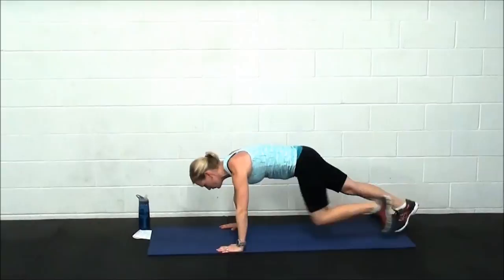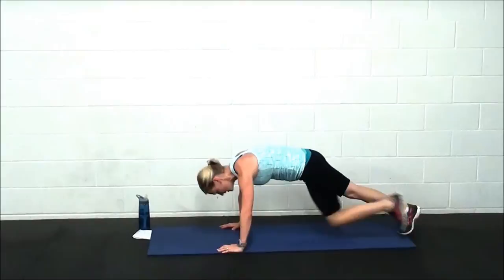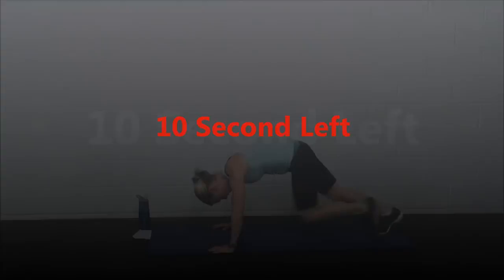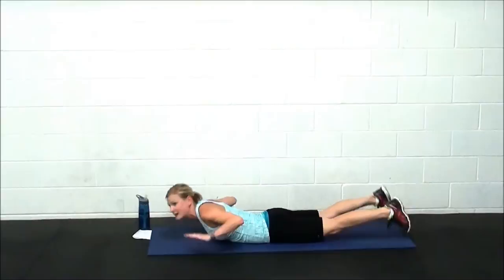Mountain climber, really quick. Eyes are in front of those hands. Using your belly, using your core and your upper body, your chest. Try to get the thighs off the mat because you're doing the Superman. 10 seconds. Go at your own speed. Almost there.